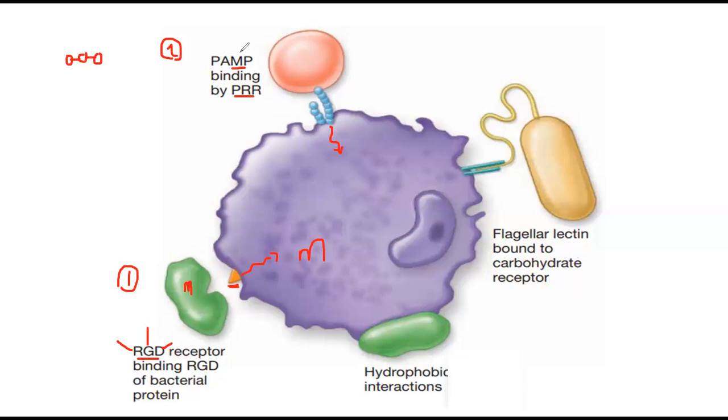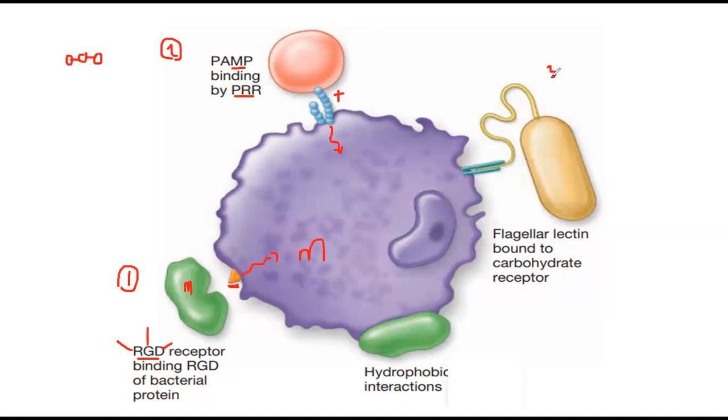There are other pathogen associated molecular patterns, like the pili of the bacteria, the capsule, the slime layer. These all are pathogen associated molecular patterns. The lipopolysaccharides, the lipoteichoic acid, the teichoic acid, these all are specific to each and every microorganism. These special patterns are detected by the pathogen recognition receptor present on the immune cells, the macrophages, and when they are detected there is a positive signal, and they are recognized and engulfed by the immune cells. So this is the second one.